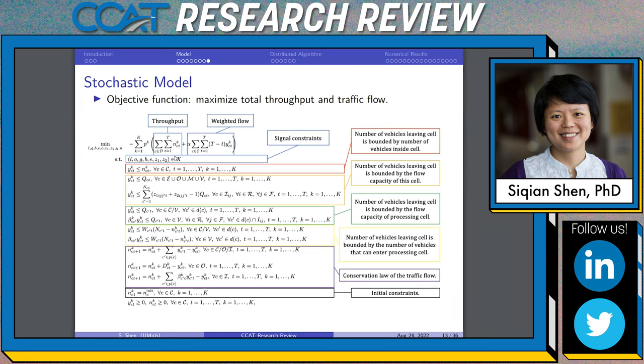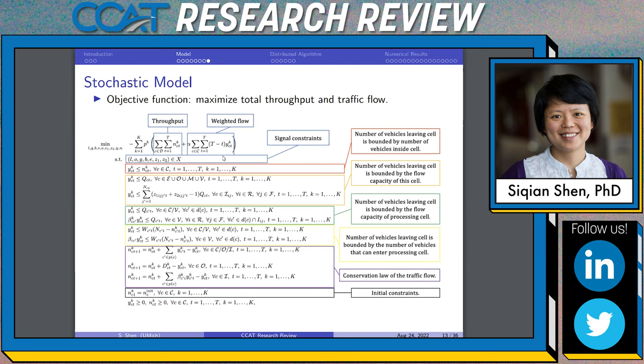But then because in the objective function, either the throughput or the flow are second stage, right? After you know the vehicle demand and the vehicle turning ratio, then you will know how many vehicles actually are in these cells and pass through and stuff like that. So the whole objective function is measuring the expected value of that, in fact. I cannot have a single term because everything depends on the K, but I do know the probability of scenario K and I take an expectation. I want to maximize the throughput. That's why, if it's a minimization problem, you need to have a minus in the front. And that's my objective function.